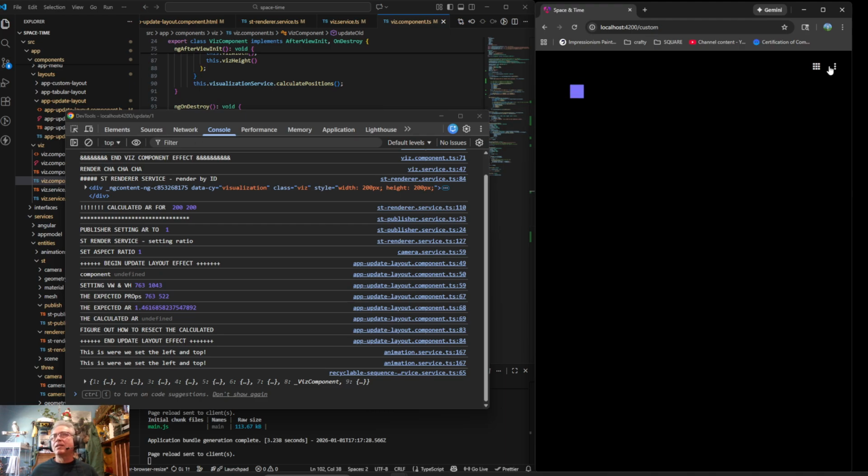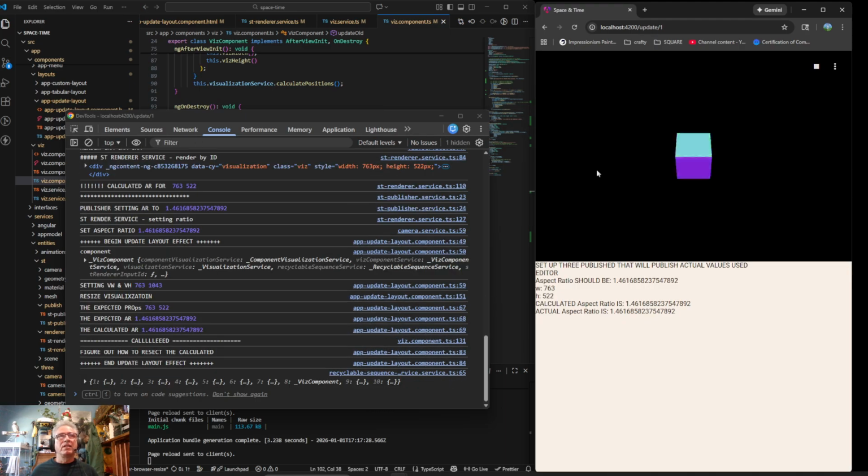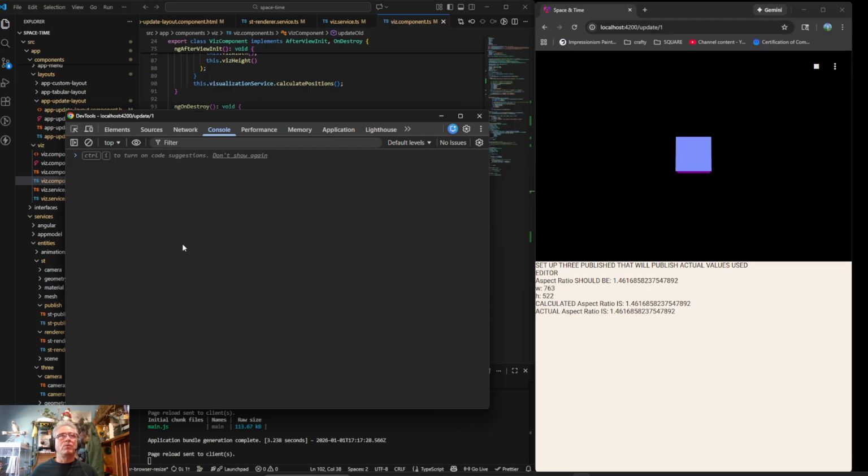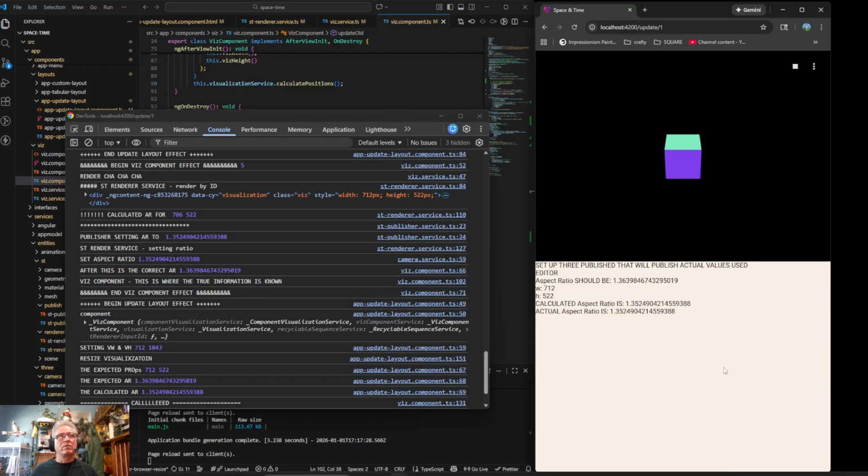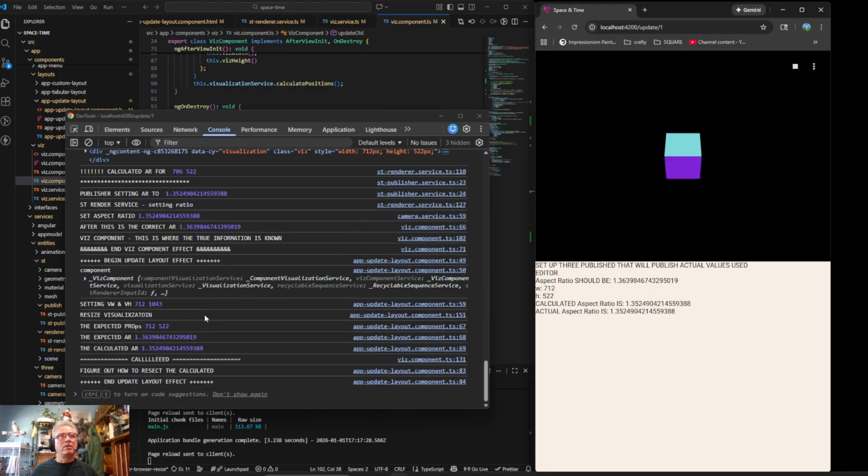So I don't care about any of this stuff until we get to here. And even there, I don't care. It's when we resize. So this is where the ratio gets set, it looks like.